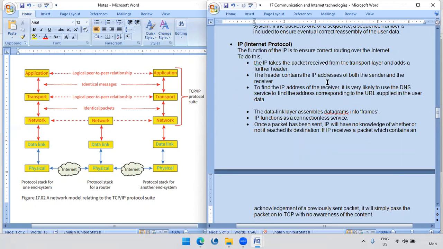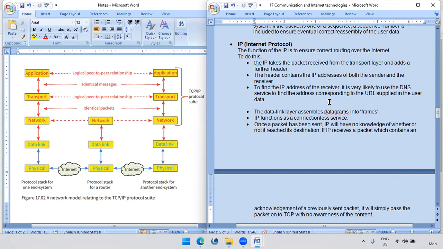That header contains the IP address of both the sender and the receiver. To find the IP address of the receiver, it is very likely to use the DNS service to find the address corresponding to the URL supplied in the user data.